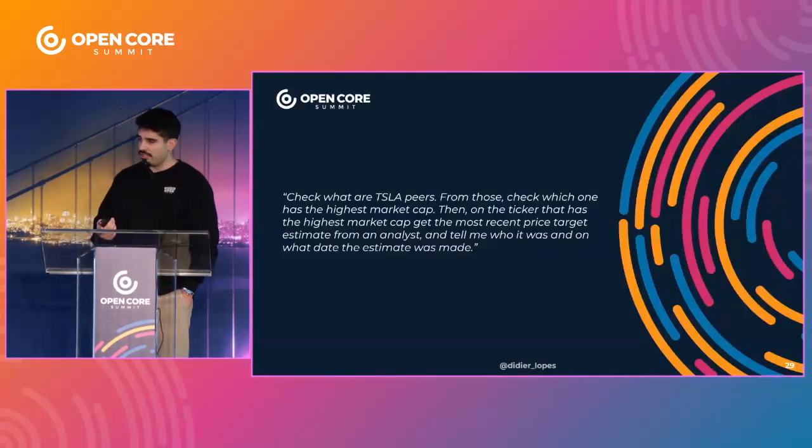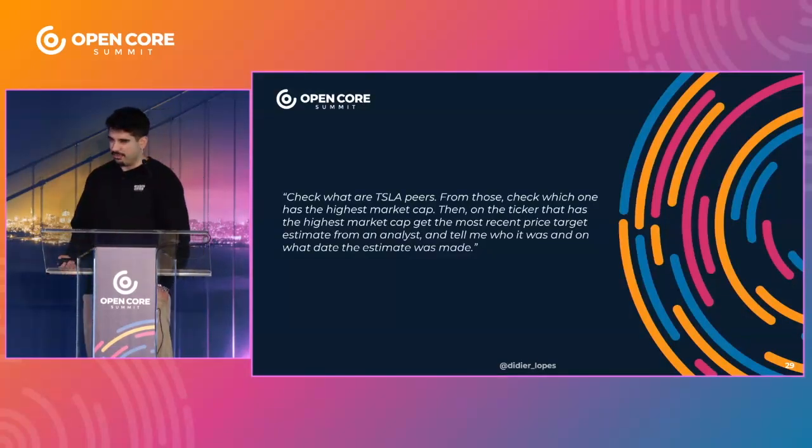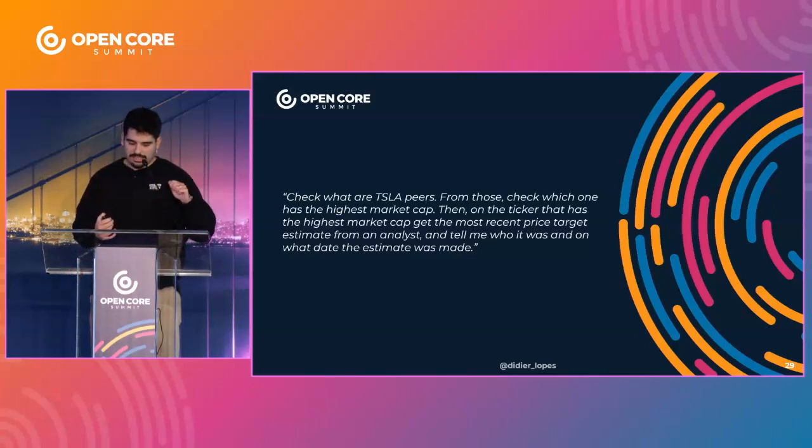So this was the initial question. As you can see, this is a very tricky question. I asked about the Tesla peers, then it needs to go through each of those companies and go into the market cap. And the interesting thing is we actually don't have any endpoint that returns the market cap directly. It lies within the overview endpoint.